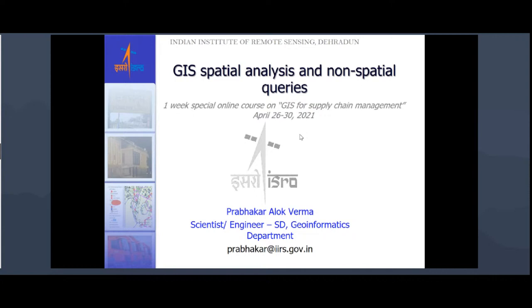Then different kind of vector and raster operations will also be covered. Vector means point, line, and polygon.